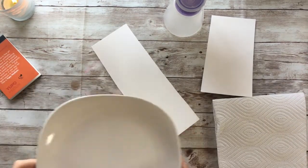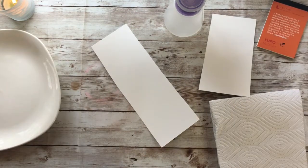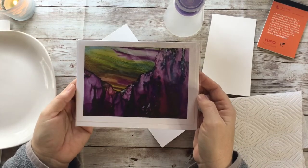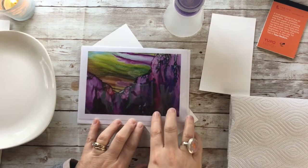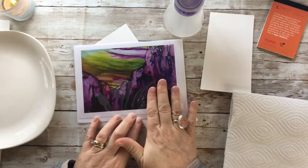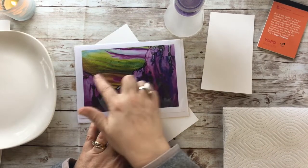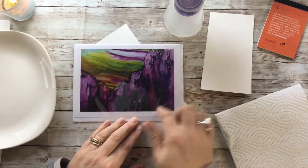So because we're doing purple this month, I thought I would demo alcohol inks for you this time. This is one of the cards I did a while ago — I call it Purple Majesty. There was a lot of purple in this one. I did the sky first, and then this is just a very wash, but you can see all the different shades of purple that you can get. This is done pretty much by using the blending solution. I did the background first, mixed the colors, and then just basically tipped it and that changed all these different colors in there.